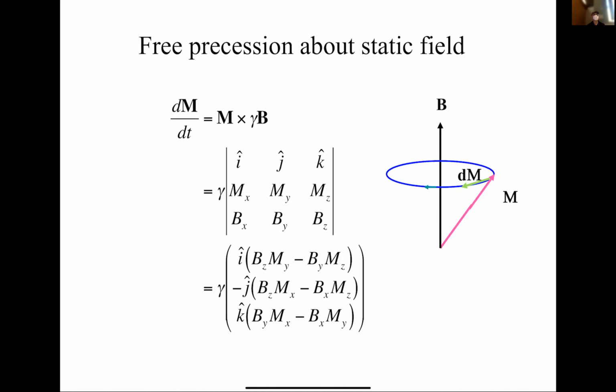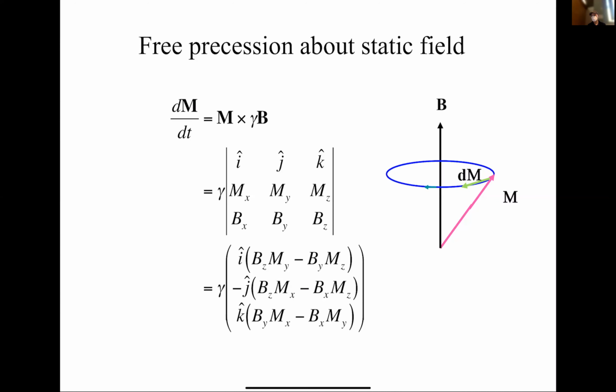Because this is going to lead up to what's called the Bloch equation. So remember, Felix Bloch is one of the discoverers of NMR and got the Nobel Prize for the discovery along with Edward Purcell, I think in the 50s, right? And so he's the one who came up with the first equations describing how the NMR phenomenon works.